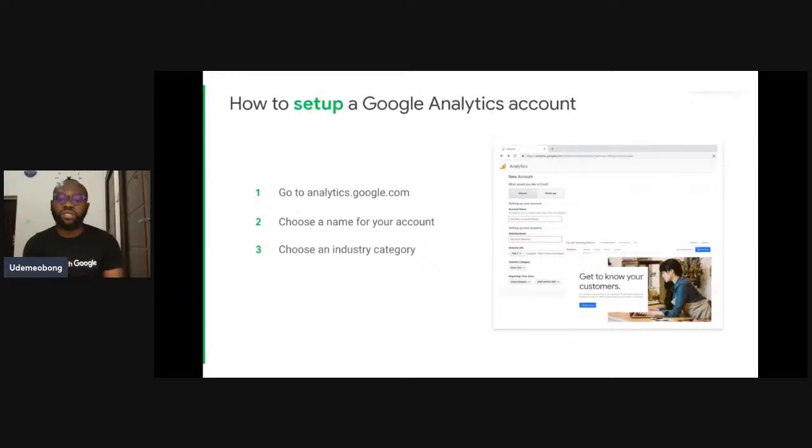For example, you can choose consumer electronics, you can choose marketing, you can choose sales. And then this anonymous data is used at an aggregate level to give you an idea of what the bounce rate is against others. So you can find out what the bounce rate is for this industry, and what it is for that other industry. Or maybe you can just head over to take a course. So you head over to analytics.google.com, give the account a name, choose an industry. You just set it up, not a long process.